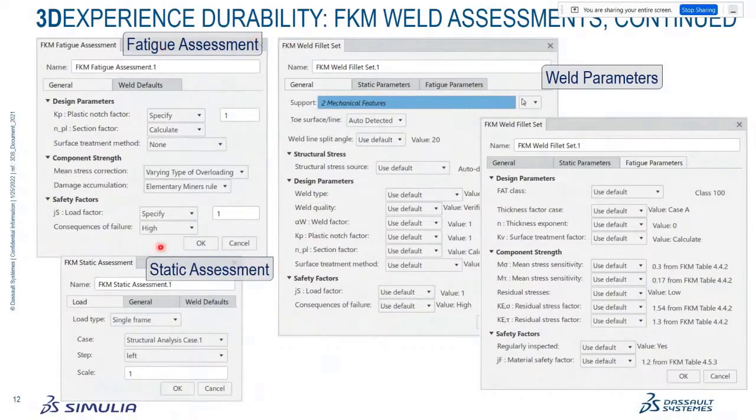So I'm not going to go through the details here for sure, right? The main point of this is to show you that we actually provide all of the FKM parameters as available to you. In the early edition of FKM implemented in FE Safe, we only sort of showed the table lookup values.